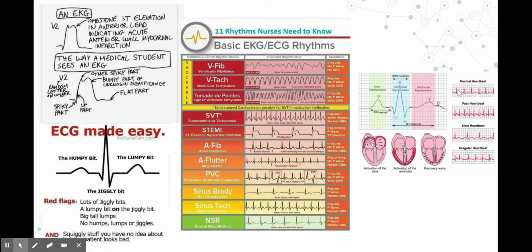The QRS complexes, the high bumps, can help us to understand the heart rate as well. And so a normal heart rate, around 60 beats per minute is average. More bumps per minute is a faster heart rate. Fewer bumps per minute is a slower heart rate. And if the bumps don't occur in a regular pattern, then we would describe it as an irregular heart rate, sometimes called a fibrillation.